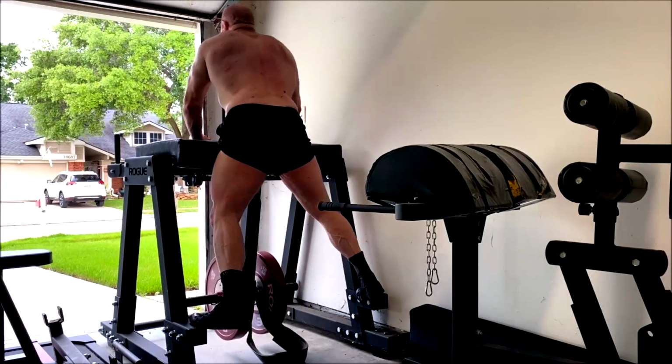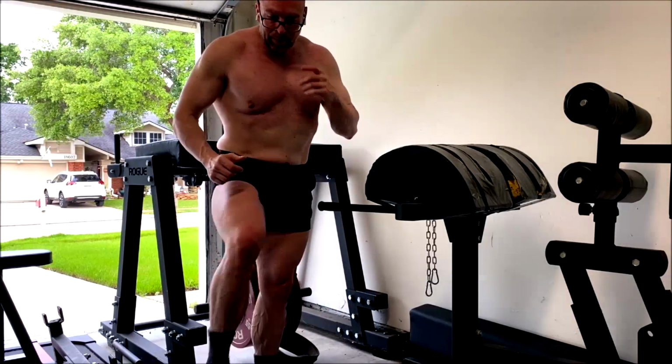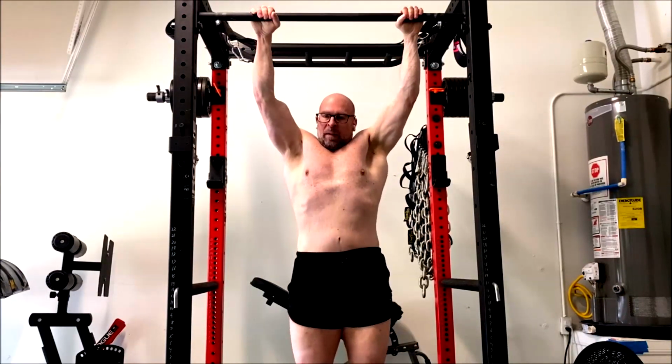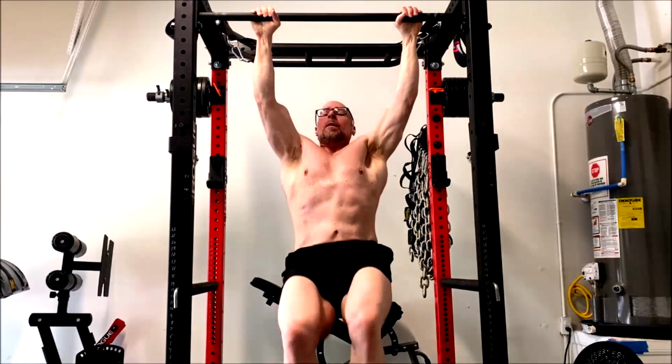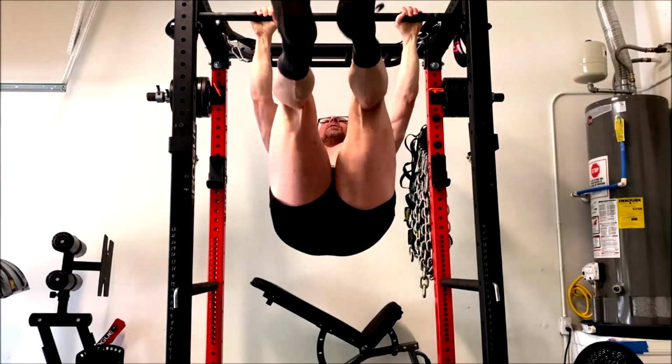But I need the ab work because I've decided, look, I'm going to go beltless on everything. I really struggle with squatting without a belt right now. I need my abs stronger. I need my core stronger. Hanging leg raise is an amazing squat accessory. So let's just get my abs stronger.